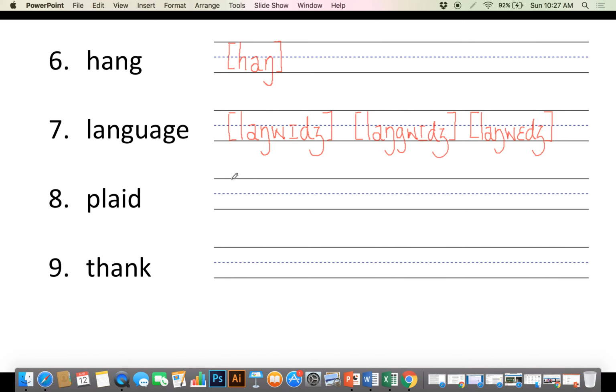All right. Any possible variation? All right. Plaid. And thank. Thank.